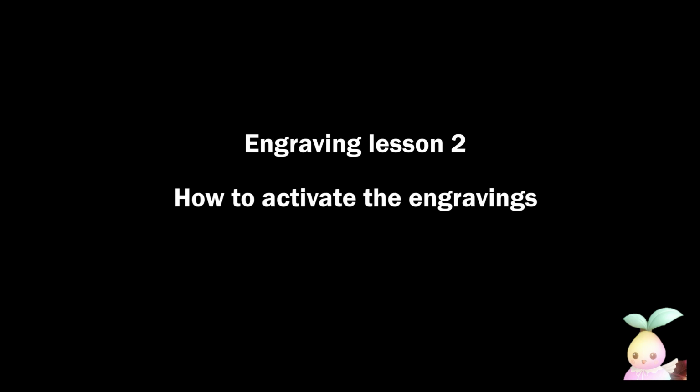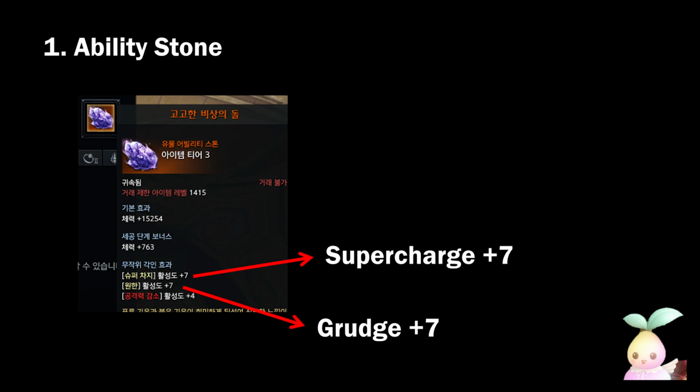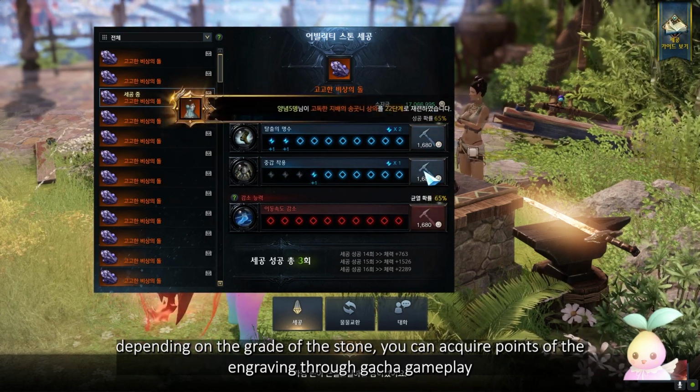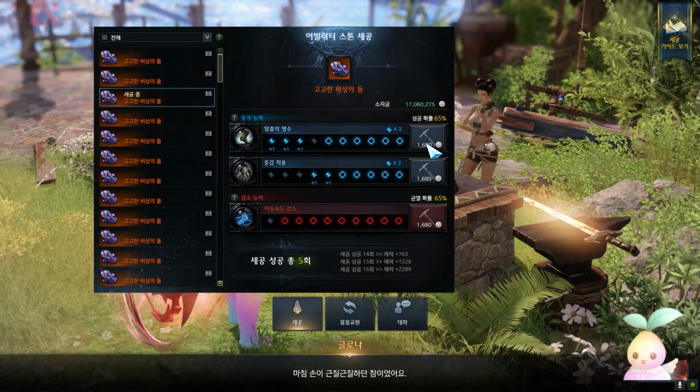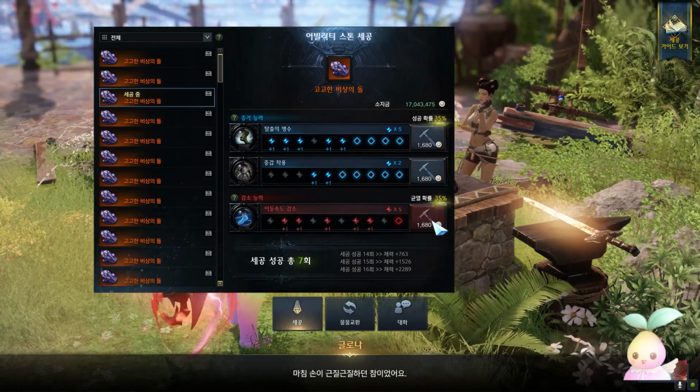Engraving Lesson 2. How do you activate the engravings? There are 3 ways, and you have to utilize all 3 ways. 1. The Ability Stone. Depending on the grade of the stone, you can acquire points of the engraving by gacha system. I bought and tried about 40 stones before I got the one that I needed.